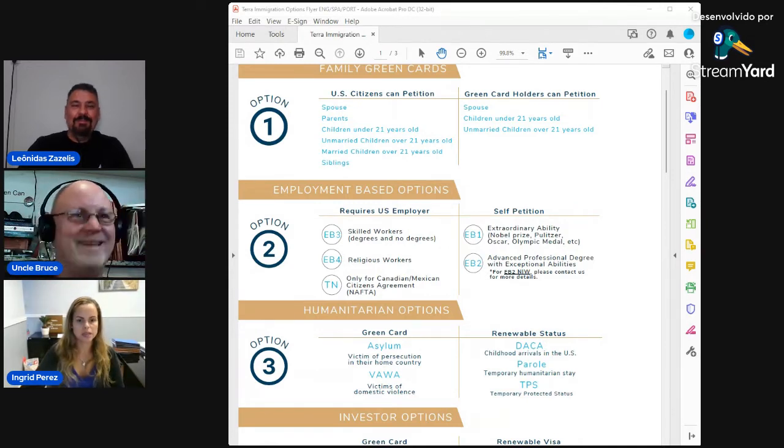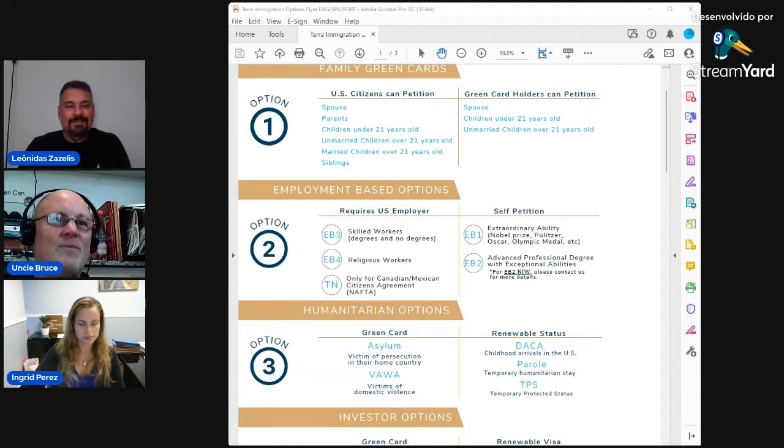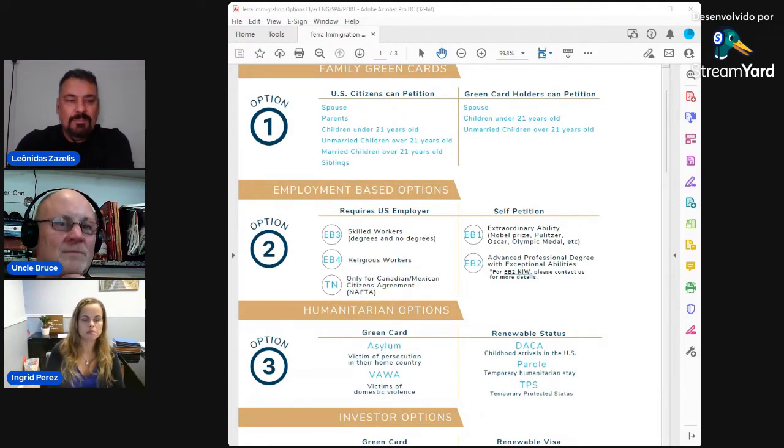It depends because if you accumulate unlawful time in the United States, then you can basically kiss the employment-based options goodbye. You're not going to have that opportunity. They could get married to somebody, right? You can do it through family. In that case, if you're an adult, the only way your unlawful stay and working without authorization would be forgiven is if you marry a U.S. citizen. But that marriage has to be a real marriage. It has to be a bona fide marriage.